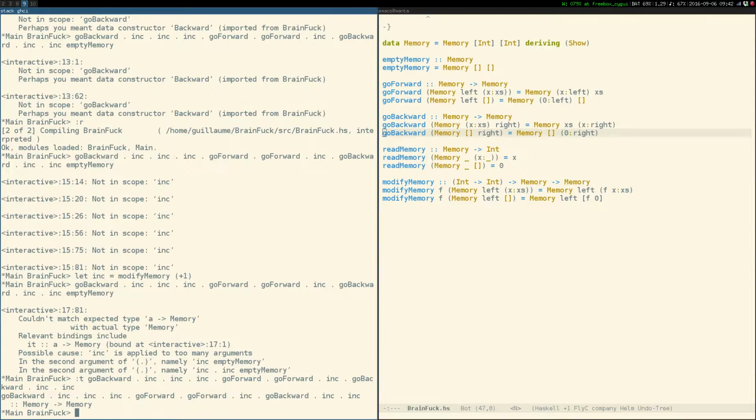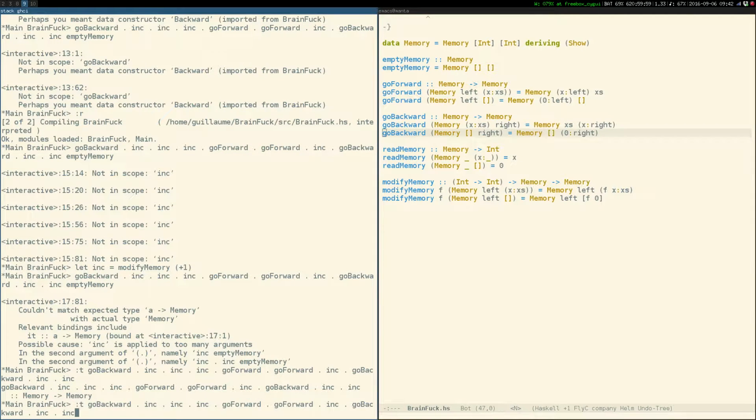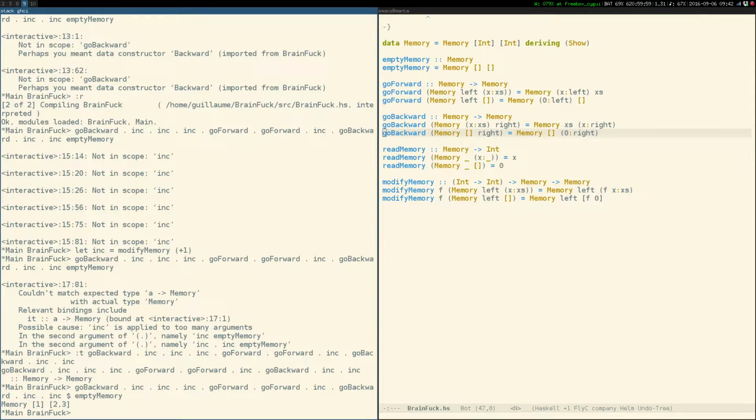Okay, this is a function from memory to memory, which obviously is what I want. Yes, it's a problem of operator priority. Okay, and actually I have what I said. My current offset is 2, the next one is 3, and the previous one is 1, which is what I wanted. So my memory is functioning correctly.